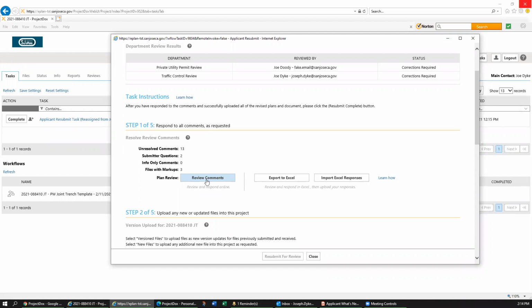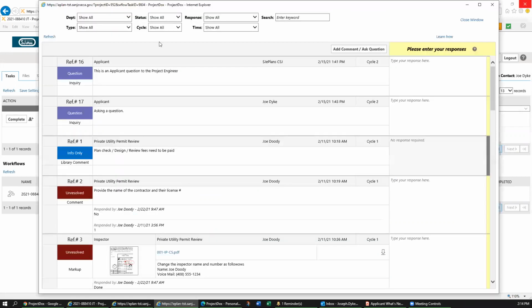And then there's also new features for the department reviewers where they can just add generic comments to your project, regardless of who they are, versus previously, the only way you could add a generic comment was if you had library comments or checklist comments. Now it allows everybody to add some additional comments that are just generic to your project files versus having to actually add a change mark to the plans if it was just generic. So what you would do here is you would launch the review comments, and this opens up the tasks, which is like the change mark log.